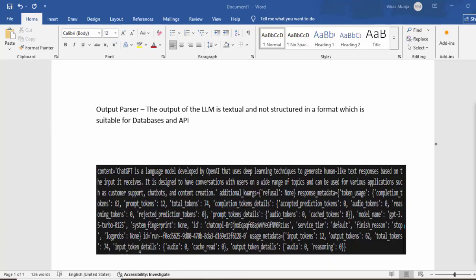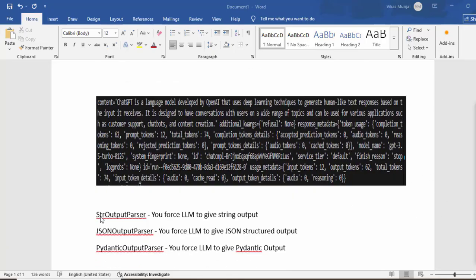There are many output parsers, but I will explain the most important ones: string output parser, JSON output parser, and Pydantic output parser.